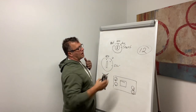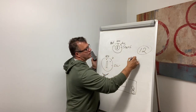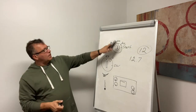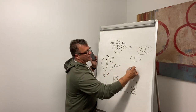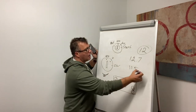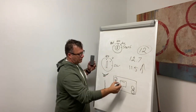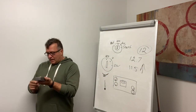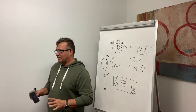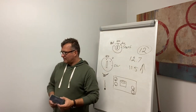When you get into the truck, let's say the truck is cold, you turn it on, you put it in accessory, it reads 12.7. You're starting up the engine, it drops to 11.5 after you started the engine, because it uses some power. Then it's rising in no time, like 10 seconds, 5 seconds. It goes to 14.1. If it didn't go to 14.1, that indicates that your alternator isn't charging. If it keeps dropping, that means you've got a problem with the alternator, and your engine is going to stall.